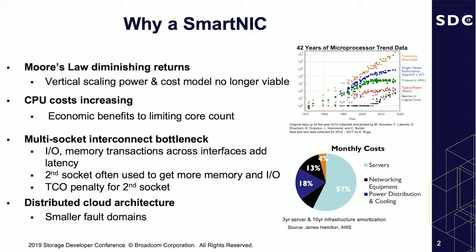The other thing that is happening is that people are putting a lot more cores inside of a server. But if you look at a server, you'll find that as you add more cores, the ones you add above and beyond the initial ones are a lot more expensive. You buy a 16-core server versus a 24-core server, it's not a linear change from 16 to 24, because the dies get bigger. It's not a linear cost increase. People look at that when they deploy systems: how many cores do I want? Can I afford it?